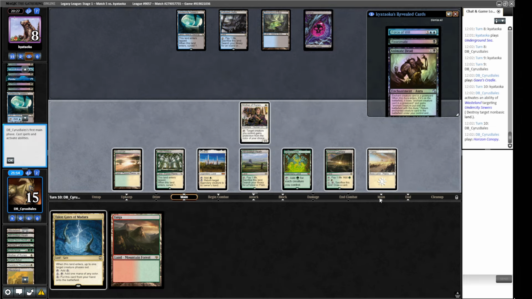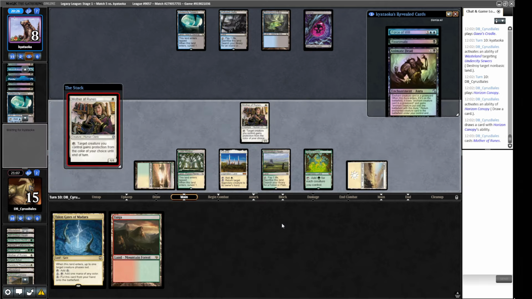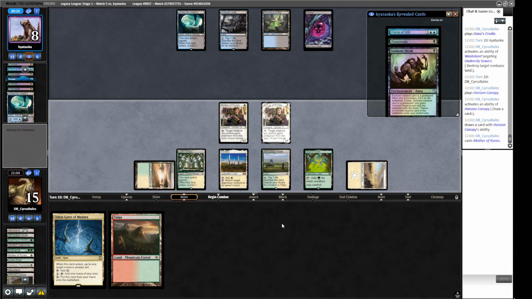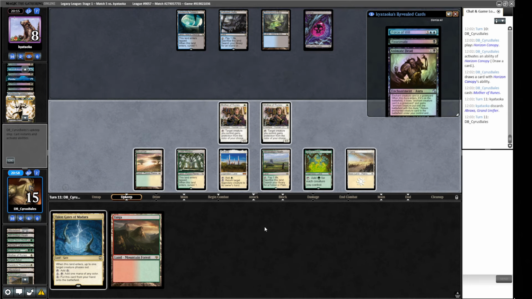Horizon Canopy. Get me a card, please. Another Mother of Runes. Okay, we can attack for 1 starting soon. That is a thing we're allowed to do. Again, we're not cracking our Windswept Heath because we have the creature with Revolt, and we want to be able to get the most out of it. It's much better than just thinning something for the very marginal percentage that provides. Alright, they discard an Atraxa.